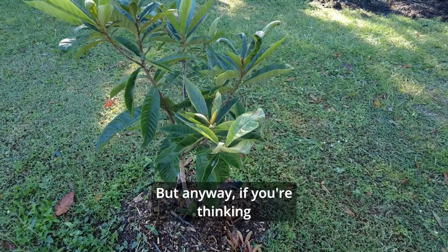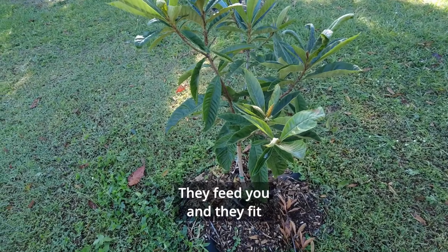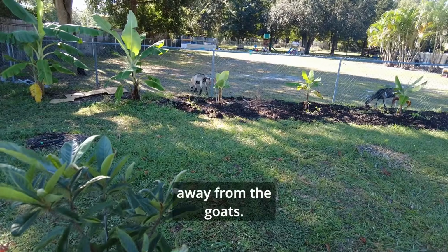But anyway, if you're thinking about adding one to your yard or homestead, go for it. They're beautiful. They feed you, and they fit perfectly into a backyard or front yard, in our case, to keep them away from the goats.